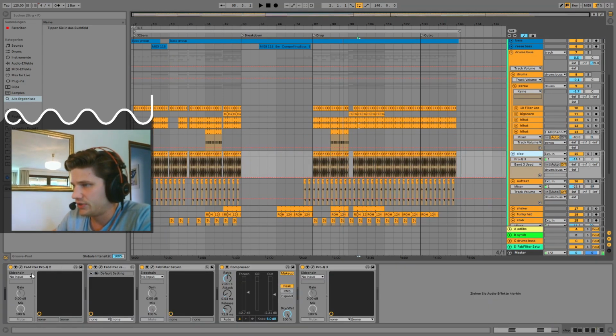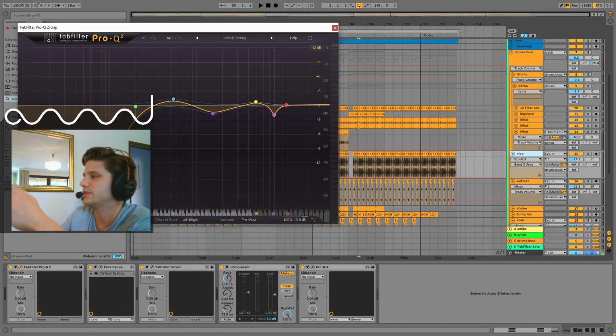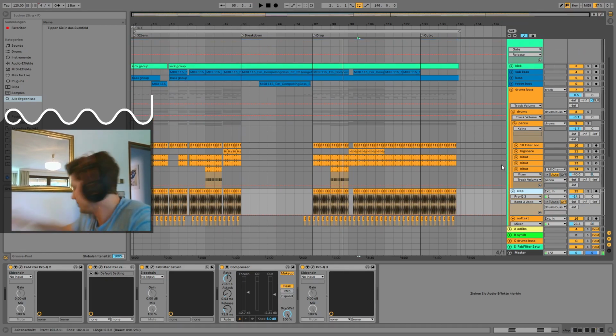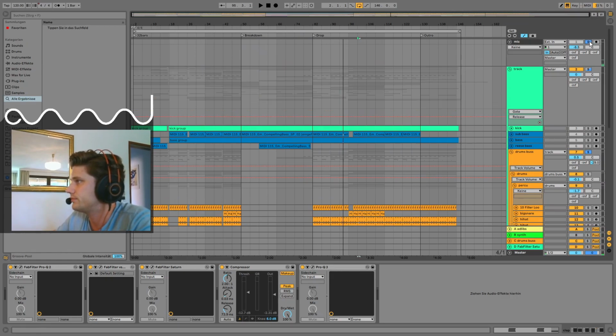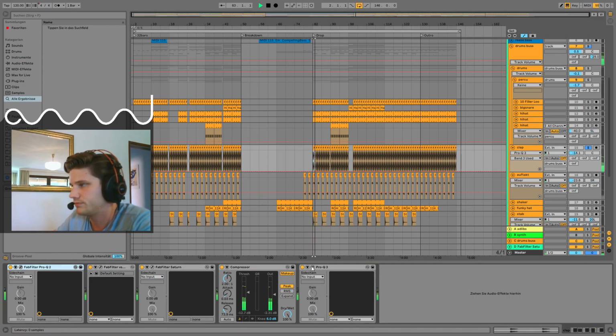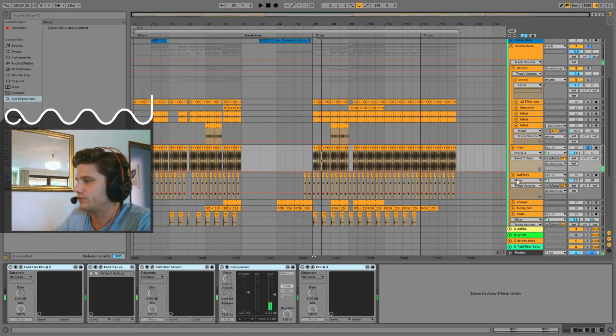I do it on the snare, for example. On my chemicals track. Maybe we do A and B, okay? Let's do A and B. So first step, I thought this is a nice snare, okay?